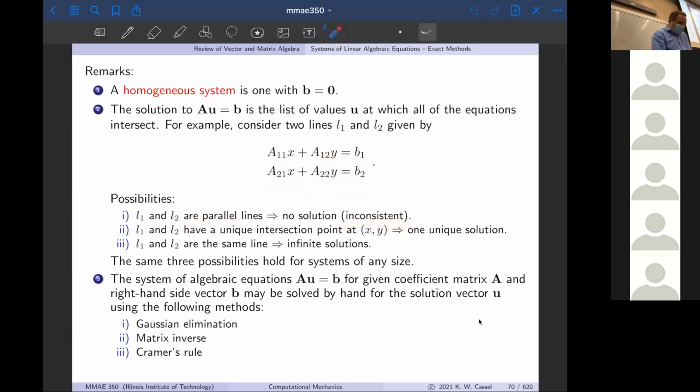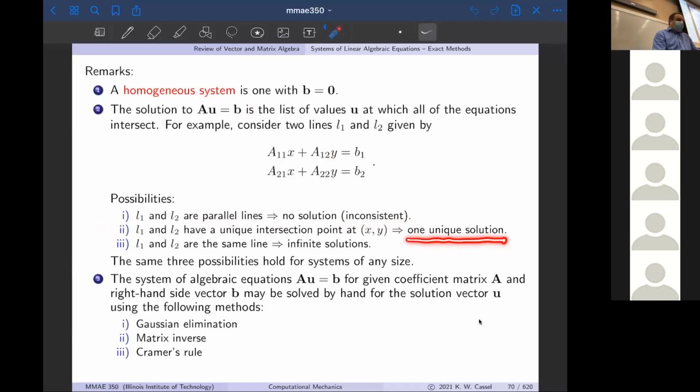The second and more likely scenario for us is that the 2 equations are 2 lines and they intersect at a point. That intersection point is the value of x and y that satisfies both equations. You plot one equation, you plot the other equation, where they intersect, that is the xy value that satisfies both equations. In that situation, we have one unique solution corresponding to that intersection point.